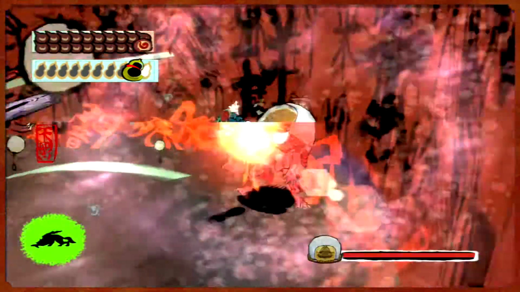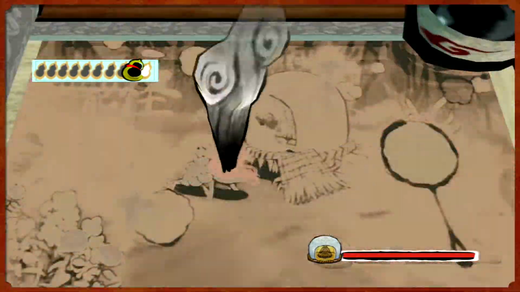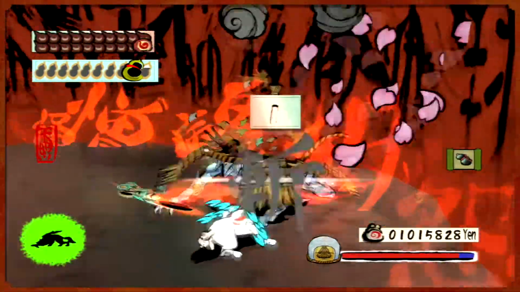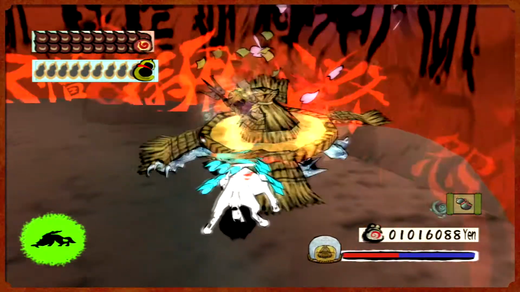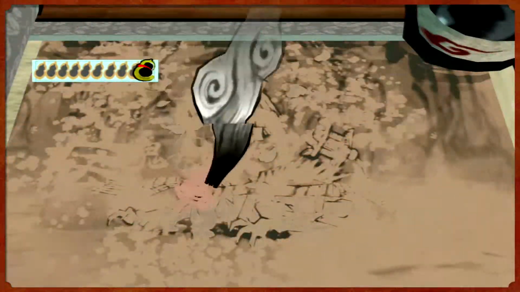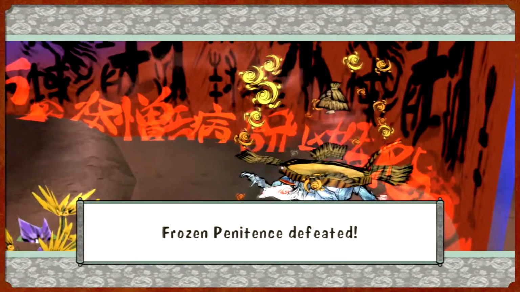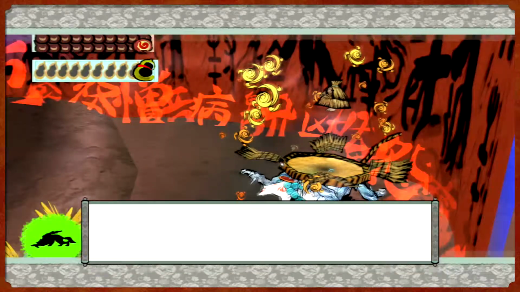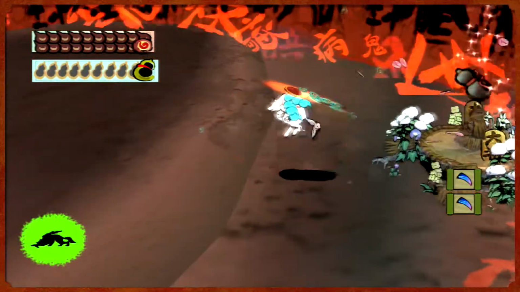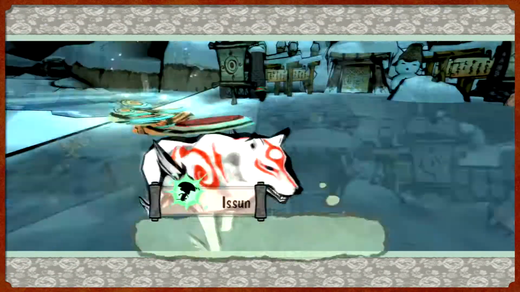At the same time, I freaking love it. All right, come on. Down you go. Let's use Solar Flare. Melt you. Come on. Finish him off. And we can get the floral finisher. Perfect. Frozen Penitence defeated. So that makes 2, 3 to go. All right, let's just cross that name off.